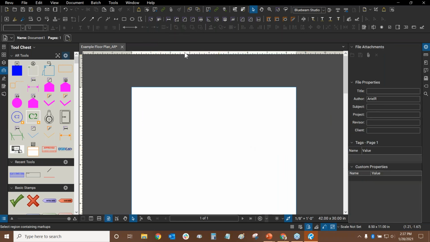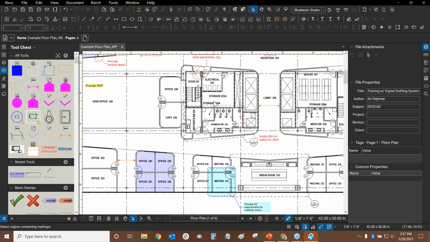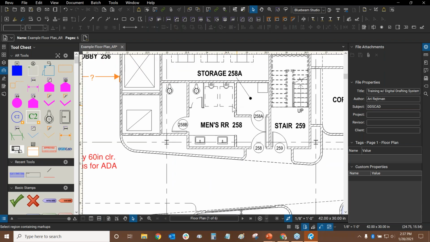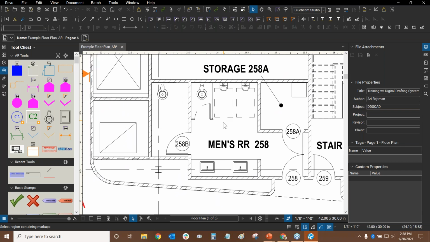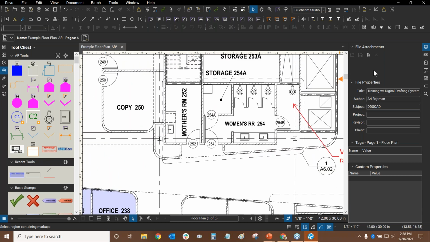So I'm going to get out of this PDF and go back to our other PDF. And so these are all of my custom tools. What I also did to make sure that I'm set up for success is I found objects on my page that I want to use over and over again, and I saved them to my tool chest. So if you get a document that has a certain machine or certain appliances or plumbing features, such as sinks or toilets, then you can basically make a snapshot of them and save them to your tool chest.